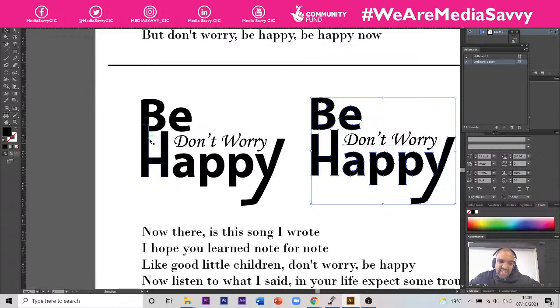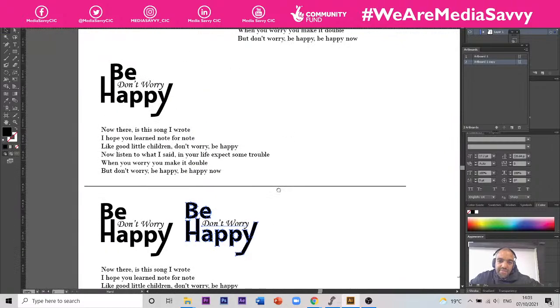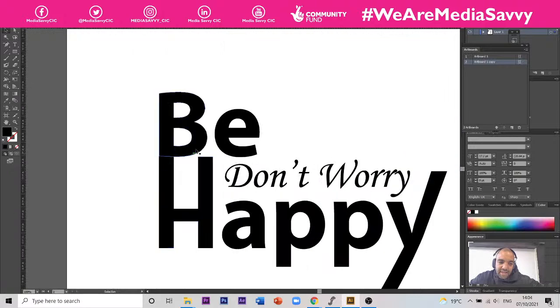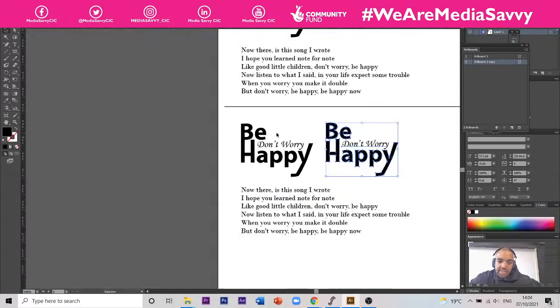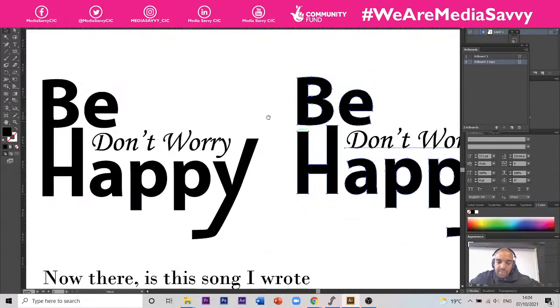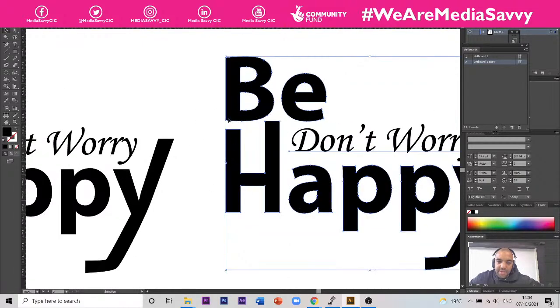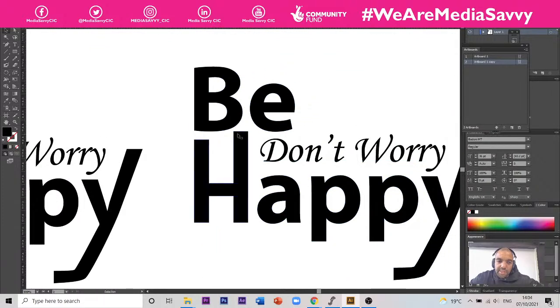It's like just modifying things a little bit, and then there was no call for that H to go all the way up. So this is where the previous principle of white space comes into place. I thought there was quite a nice distribution of white space around here, but then it just gets lost there. So what I decided to do was bring the H down a little bit there, that stem of the H, bring that down, and this is where we're getting a bit more into the type of graphical design or font design here.